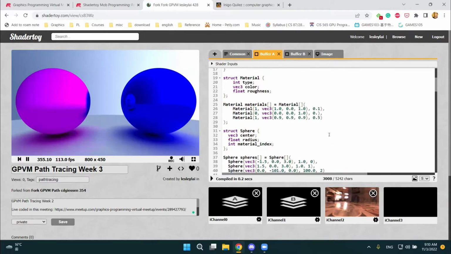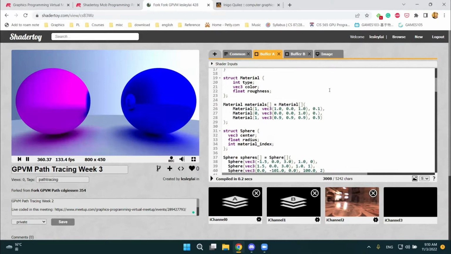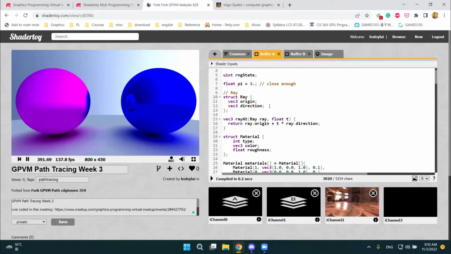So it'd just be a material property, I guess, or a new material index. Yeah, it's a new kind of material. So we have to add another material. Yeah, I think a new kind of material is probably the best way to do this. Or we add something with type 2, and then we'll check for that in the switch statement. Yeah, cool.